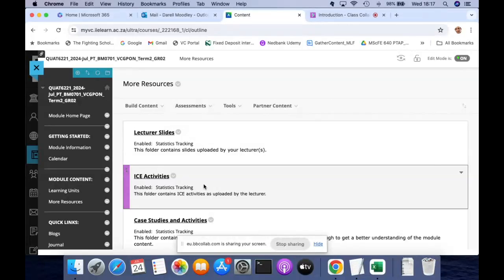The due date for them, we're still trying to establish that, but as soon as I know what the due date is, then I will make all 4 ICE tasks due on the same date. You'll have plenty of time to complete them, so you don't have to worry about doing it at the last minute unless you choose to do that, which I highly recommend that you do not do. As soon as I find out what the due date is, I will make all 4 ICE tasks available.